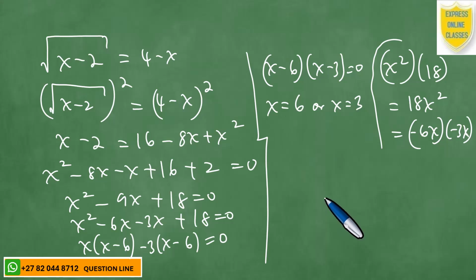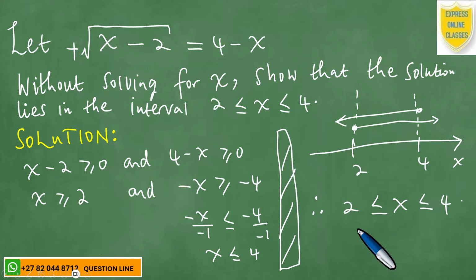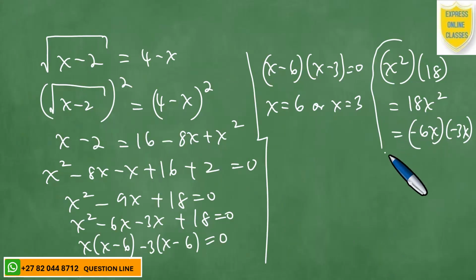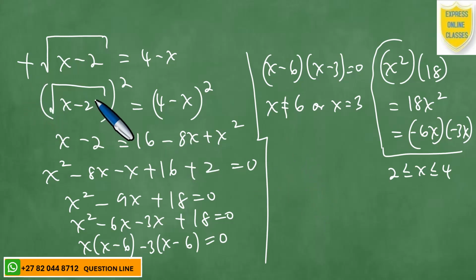All right, and so we need to check. Obviously, the solution must lie between 2 and 4 inclusive. So you need to check very carefully which one lies between the two. We can see that 3 lies between the two, but 6 is outside. Indeed, if you put 6 in the place of x, 4 minus 6 would be exactly negative 2. The square root is the non-negative square root by definition, and therefore this one is invalid, or inadmissible.